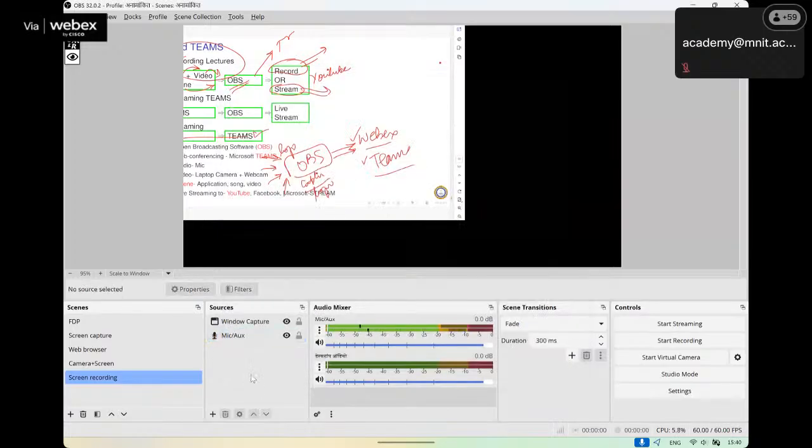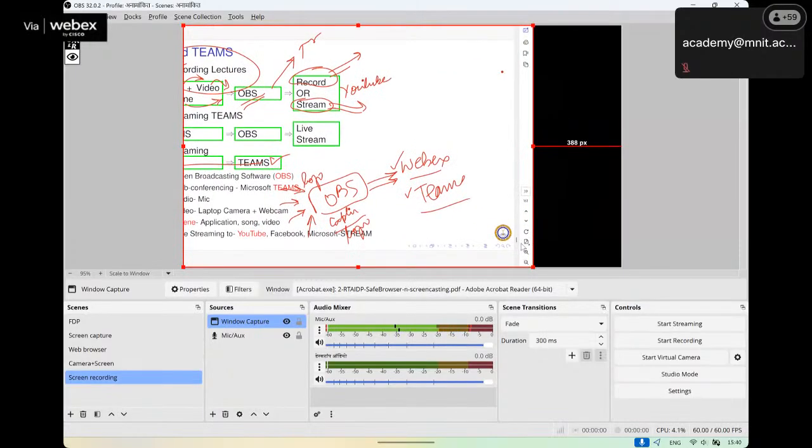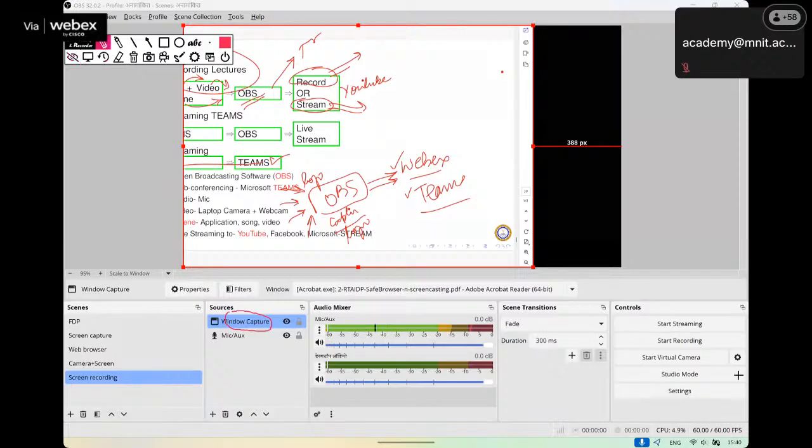Now things are set. My voice will be recorded and this will be recorded. The slides will be recorded. So once I set my slides, I have to go to my slides for that part. So my scene is there. What I have done, I repeat: I have done the settings. Then I have created one scene for screen recording. Then I've added two inputs to OBS, audio and slides.